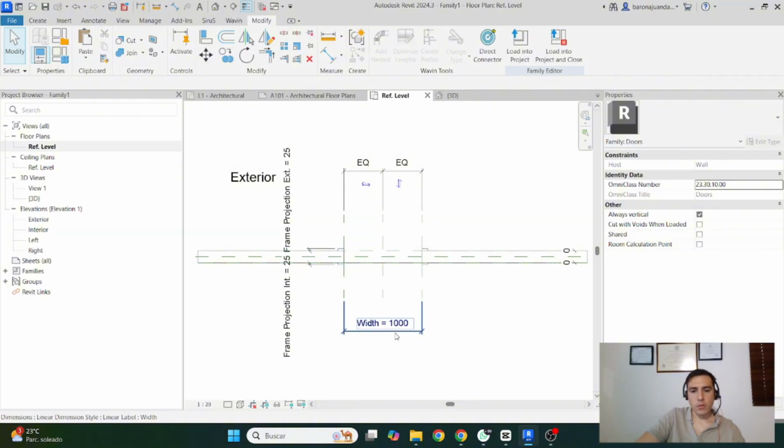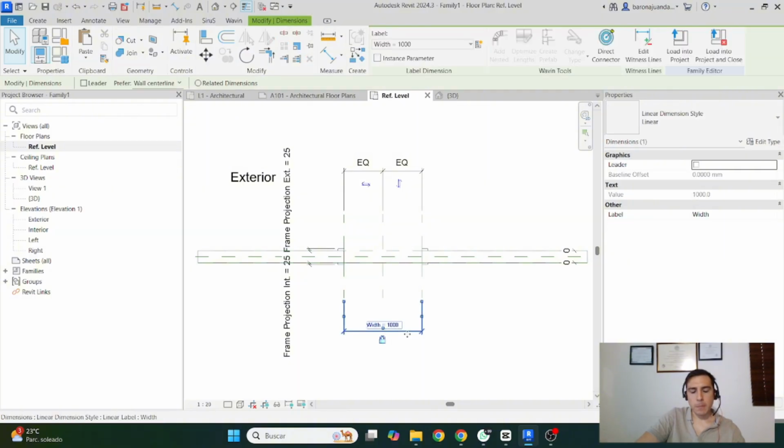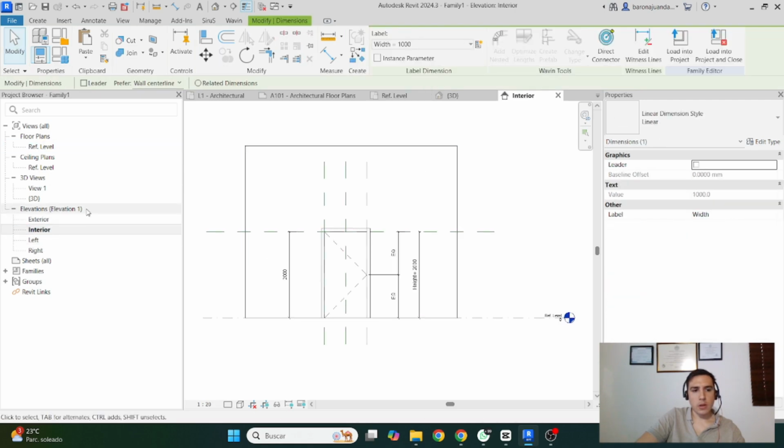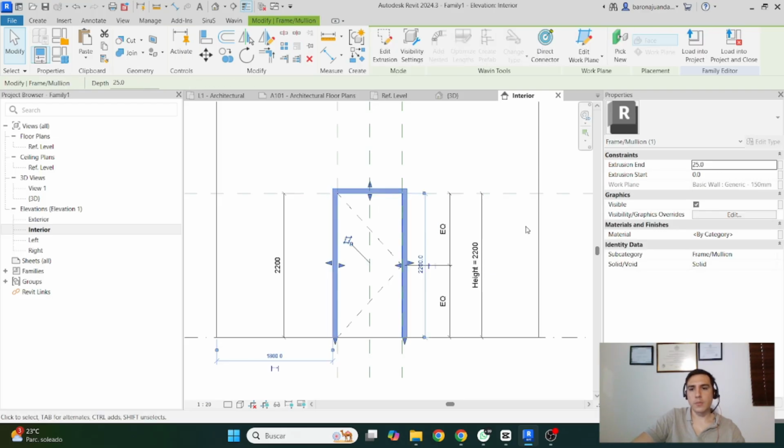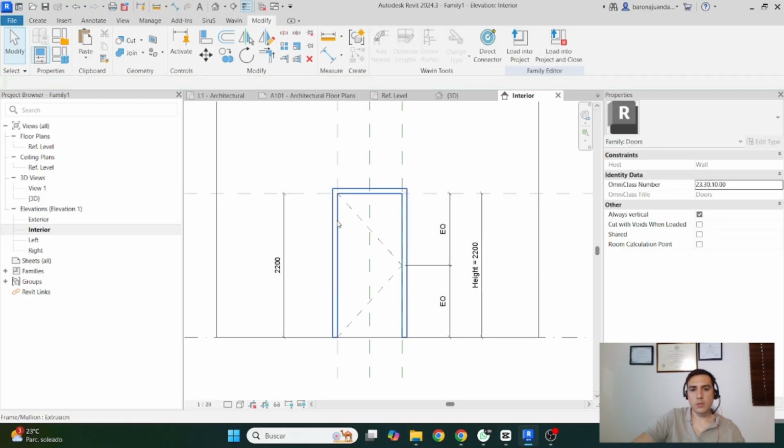You have already the parameter of width, and in the interior or elevation view you have the parameter of height. If you change these parameters, the frame of the door adjusts.